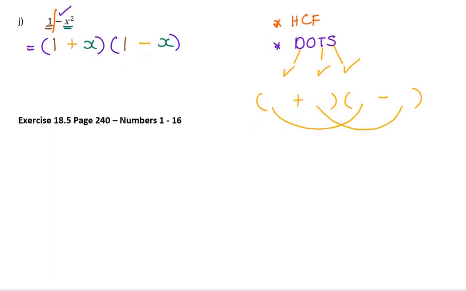Okay, so hopefully that made sense. Hopefully you've got down all the notes into your book and all of these worked out examples. So for the rest of the lesson, we are doing exercise 18.5, numbers 1 to 16. I have made a memo, so you can just look at the memo. Make sure that if you look at the memo and you understand where you went wrong, that you write yourself a little note and a correction. If you don't understand where you went wrong, or you'd like an explanation, just send me a message and I'll reply to you. Okay, well done.